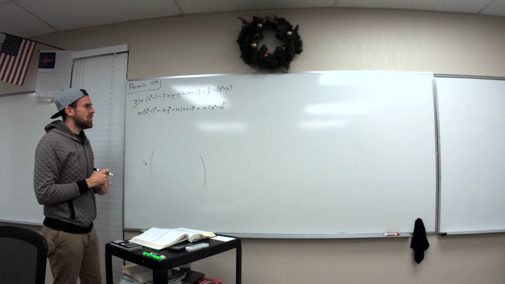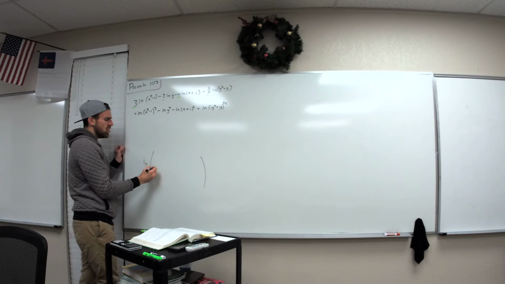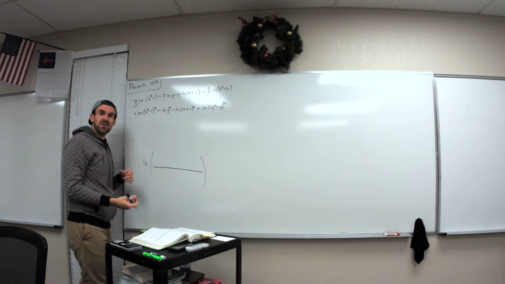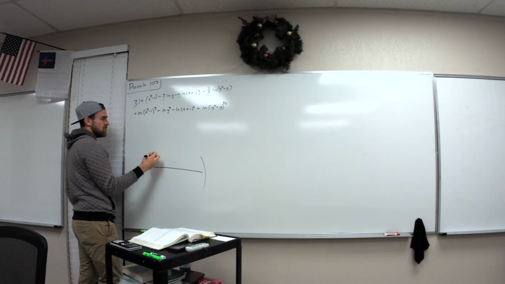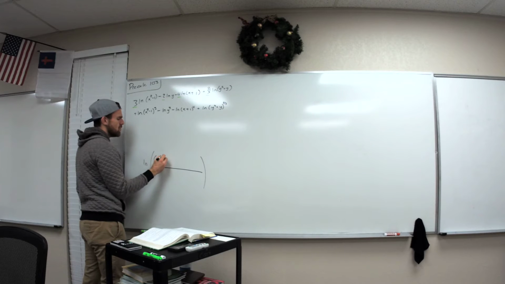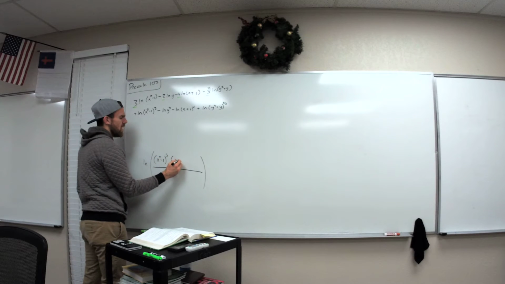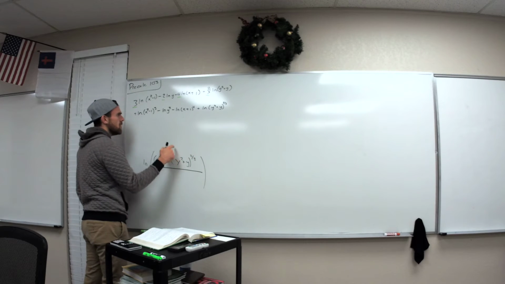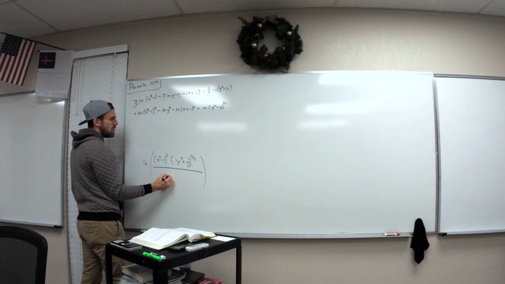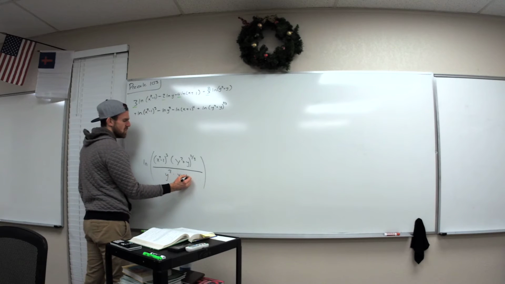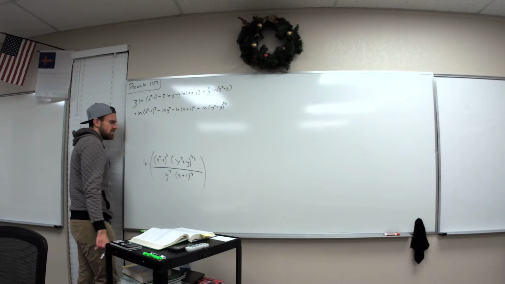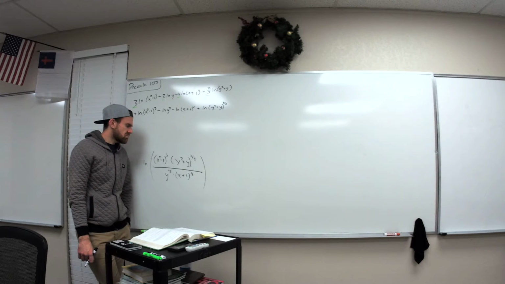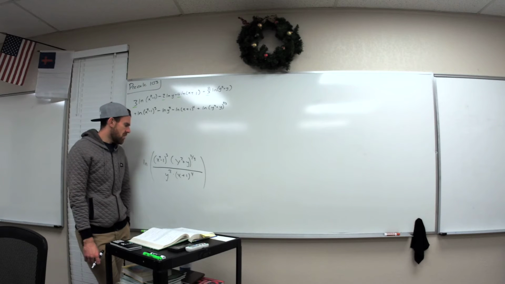Now I can combine them. All the positive ones will go on top because they're multiplied. All the negative ones go on the bottom. So it's actually quite simple. We have x squared minus 1 cubed times y squared plus y to the 2/3 over y squared times x plus 1 to the 4th. And that is it. Yeah, that's all we got.